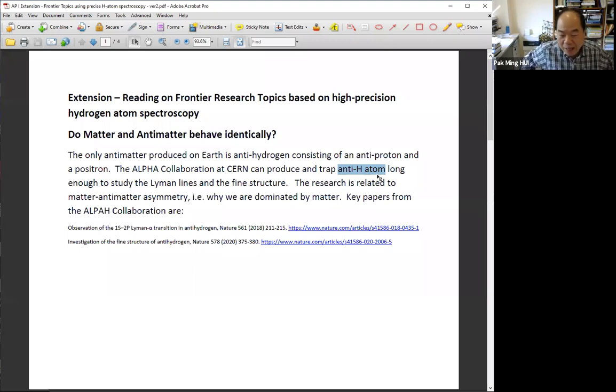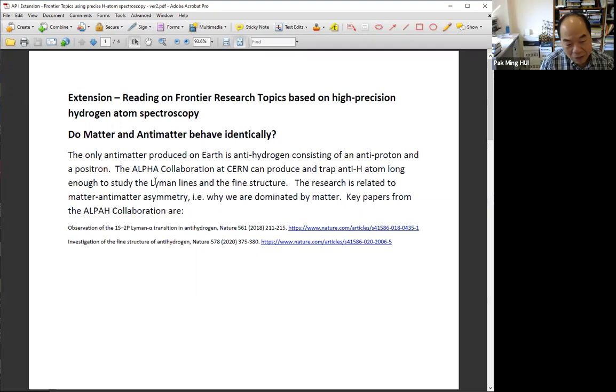Okay, so now we have antiproton, positron. If you can trap them, now that is hard, because in the accelerator they are moving at great high speed. Now you have to slow them down and then let the Coulomb interaction work and then form hydrogen. And more, they can look into, like, a 2p to 1s transition, Lamb shift, things like that, okay?